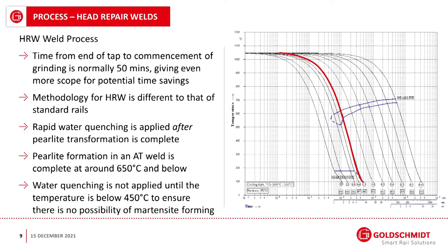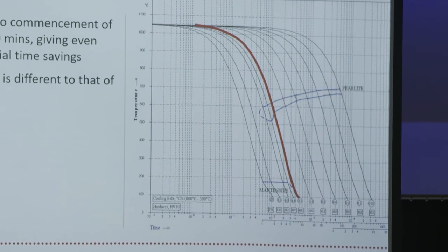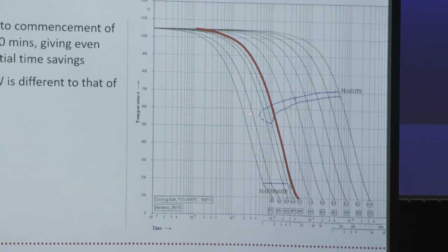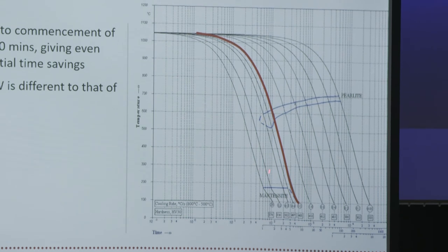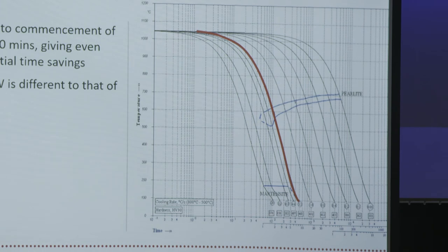This graph is a little bit technical, but basically this axis here is time on a logarithmic scale. This is temperature. And the red line shows the point at which martensite would form. To the left of the red line is more rapid cooling, starting at 20 degrees C per second. And you can see in this region here, you would always have lots of martensite formation, which is a bad thing.